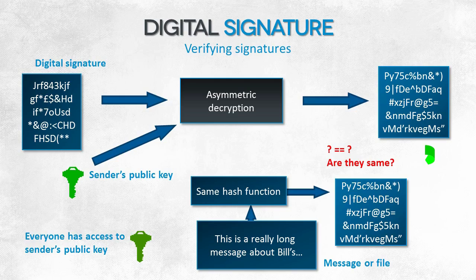Now you can compare the output from the public key decryption against the output you calculated. If they match, it means that you have proof that the message has not been modified after it was sent. And also, another vital aspect has been established. The sender is unable to dispute the claim that they had sent the message. They, or someone who had access to their private key. In any other case, decryption using that sender's public key would have produced a different output.